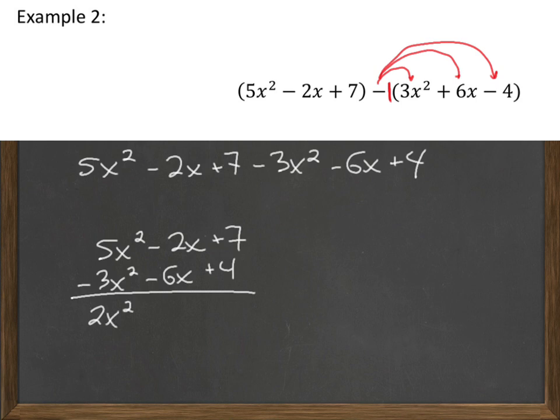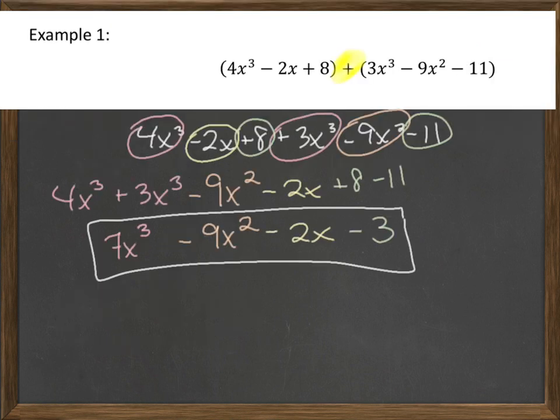Again, remember, if you have 5 apples, you eat 3 of them, you have 2 apples left. The thing that you're counting doesn't change. Okay, then we have negative 2x minus 6x. Negative 2 minus 6 is negative 8. And then we have 7 plus 4 is equal to 11. So this is a perfectly acceptable way to organize your information. My only caution is to make sure that you have like terms above and below each other.